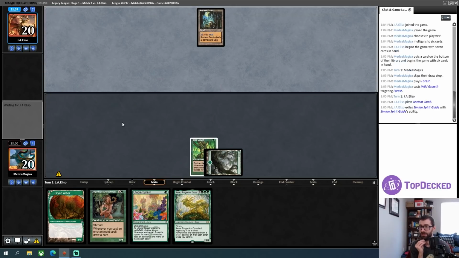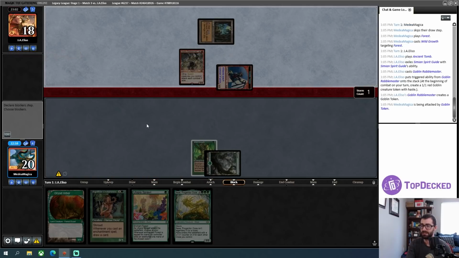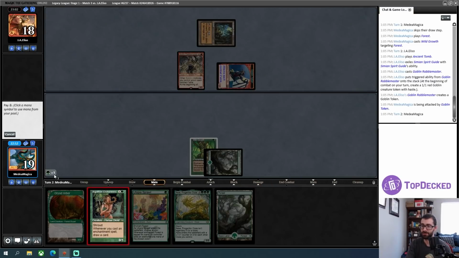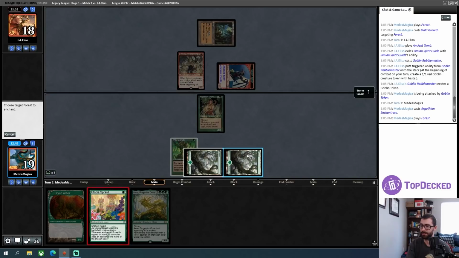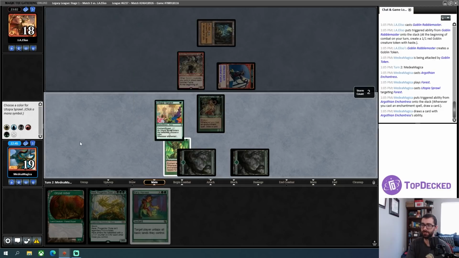All right. Am I getting Chaliced? Am I getting Rabblemastered? Yeah, I'm just getting Rabblemastered. All right, I'm on a clock. So I play an Enchantress. And then I think I will just go ahead and work towards having more mana next turn.